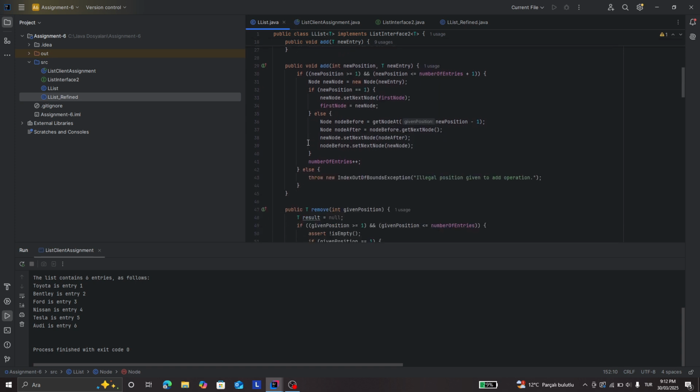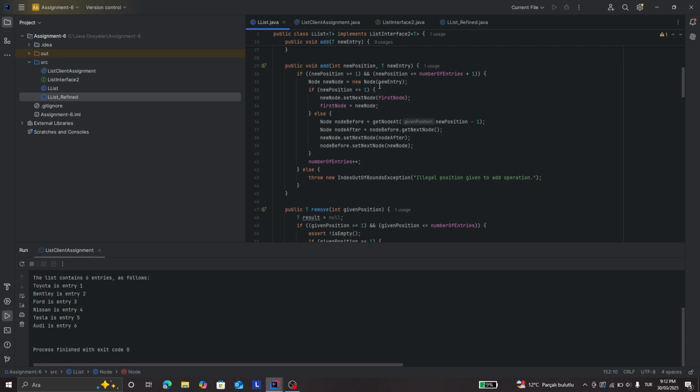And our second adding method, we also have an add method, but it's different from the other. Here, public void add with new position and T new entry. We also have an if statement. This if statement ensures that the position is valid, and in the other part, node new node equals to new node with new entry in the parentheses.